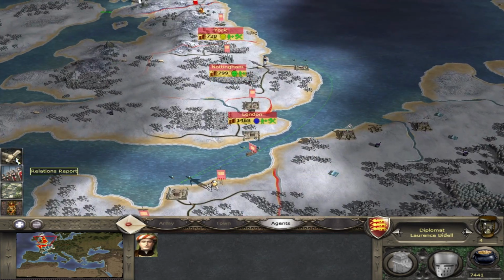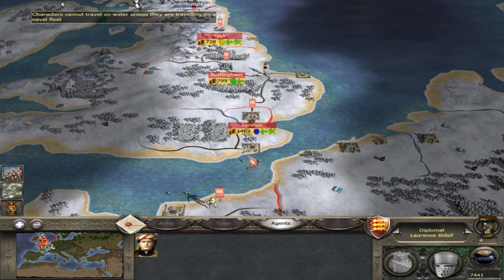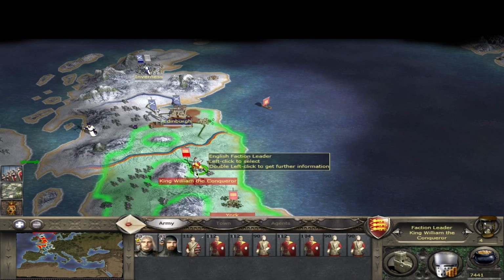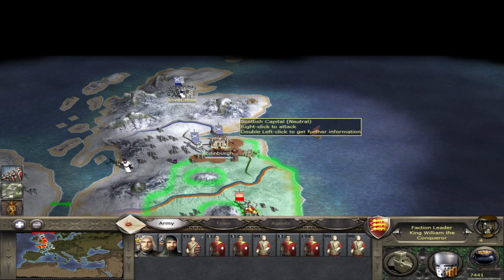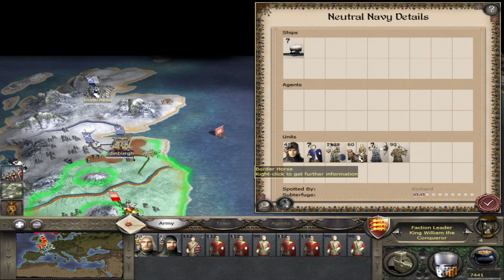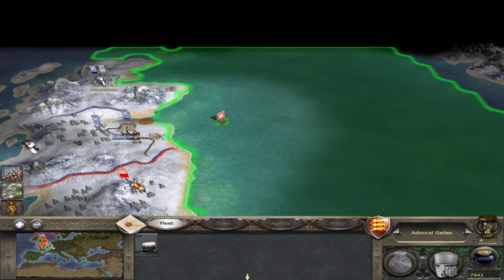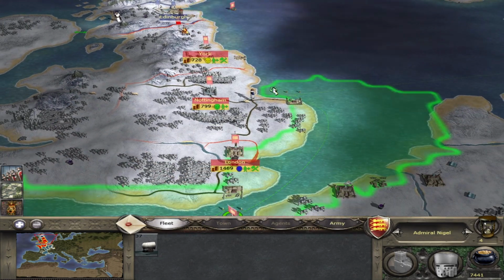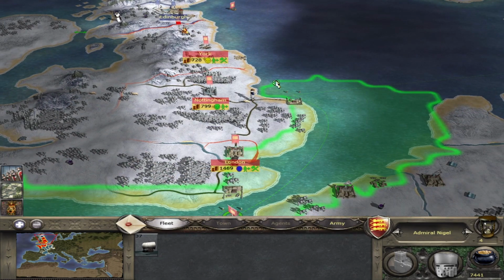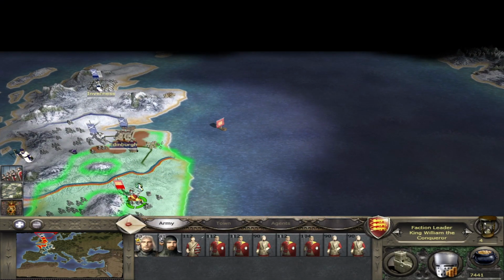We can do that. Relations report. Relationship worsened with France and Scotland. I imagine so with Scotland because we are knocking on their borders. Now, oh, can we attack that navy? Oh, that's so many units. Come on. We can kill these guys. If we can just kill these guys. Yes, sir. Do we attack now? Yes.